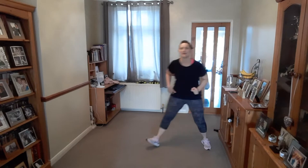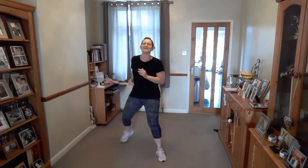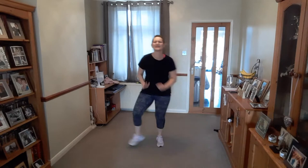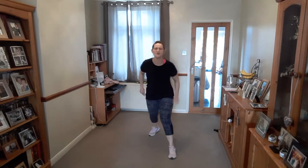Box step. Right leg. Foot down. Nice and tall. Tummy tight. Chin off your chest. Grapevine or double side step. Two more, please. Box step. Flatten the foot. Remember, low impact is warming up, raising the heart rate. Step forwards. Single curl, move back. Give me a grapevine. Give me a single, single curl. Double, box step. Foot down, push, lift.